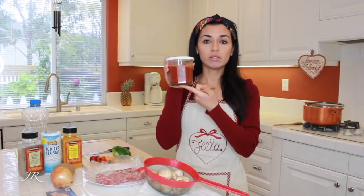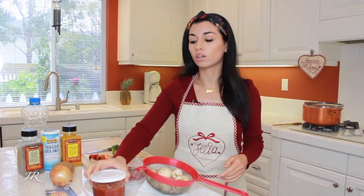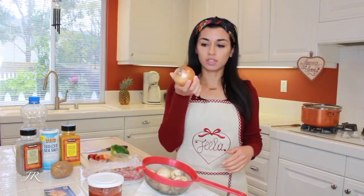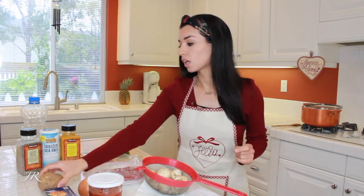You'll need tomato sauce or tomato paste. I usually use tomato paste, but we don't have it in the house at the moment, so I'm going with tomato sauce. You'll need an onion. I'm using a medium to smaller size today. You'll need a potato for the tahdig.